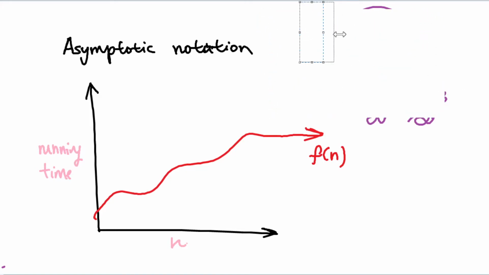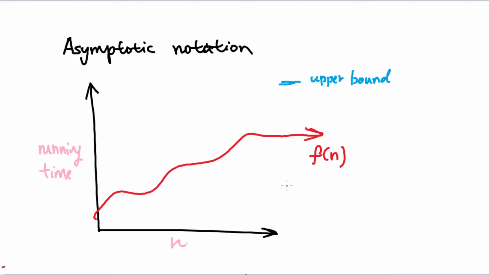We're going to be taking a given function, and we're going to be giving it some sort of bound. We're going to be describing it using some simplified function. And what we're going to do here is take an upper bound, right? This is your upper bound, and we're going to take a lower bound for your function. And to make things a little bit more straightforward, we're just going to say this is an upper bound and a lower bound for the function as n gets larger and larger, right?